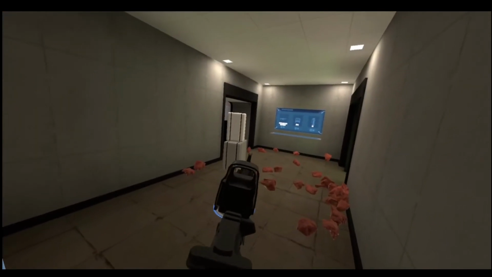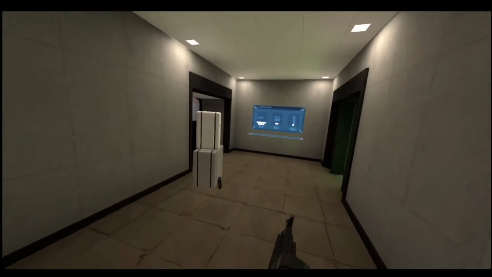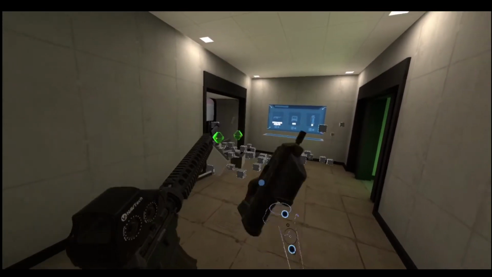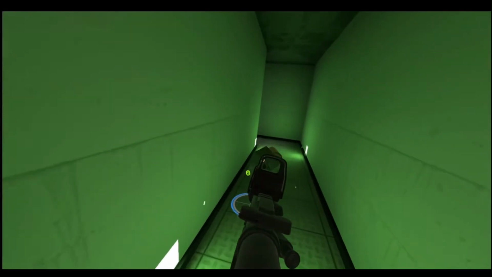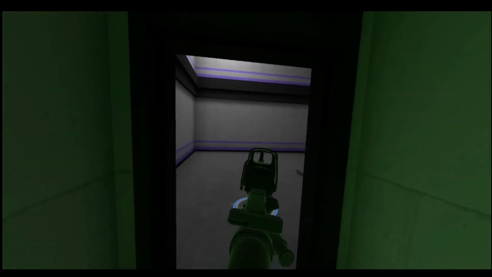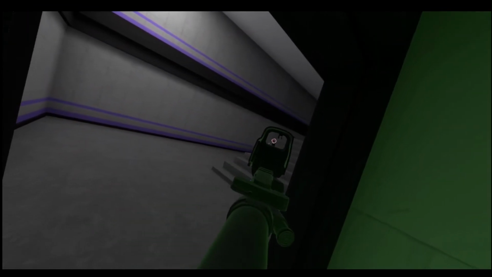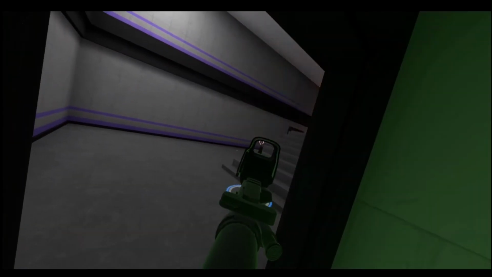I think that's the last supply point, and he didn't get any suppressors or those kind of attachments. It's not really something you need for Purple Room, though. Yeah, it's just a nice thing to have. I think Zan might switch to a more aggressive playstyle in this room.